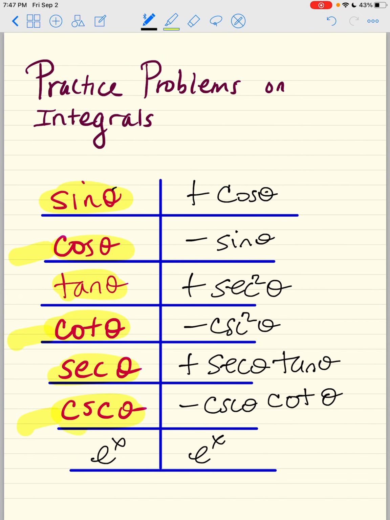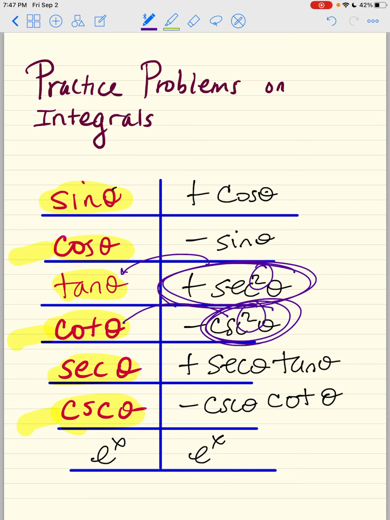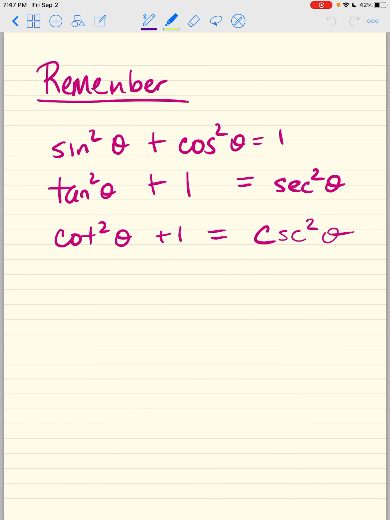Okay, so I just want to point out one quick thing. Here, there's a square. Here, there's a square. So that means that we can find the integral of secant squared. Well, that integral is just this person. We can find the integral of cosecant squared. Well, that's negative cotangent. Anything else that has a squared, because it's not exactly on this side, you're going to have to think of an identity. So you're going to have to use these.